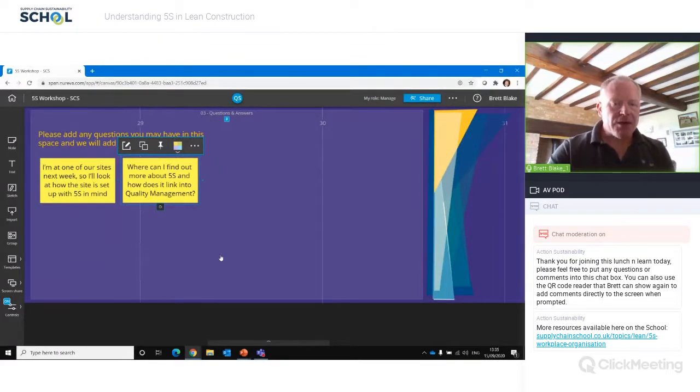And the second part of that question, how does it link to quality management? Well, within your quality management system, you will have methods of organisation to ensure that you're giving confidence to your processes so that they deliver the quality that's required. So 5S links very closely to quality and the building in of quality to the processes that we have.